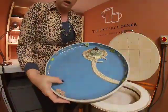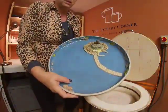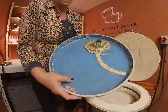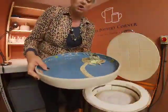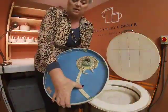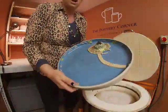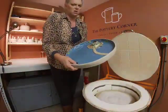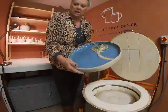And the blue colour, the background blue colour on this piece is one of the studio coloured slips. And it's an absolutely beautiful turquoise colour. But Janet, you are going to have to put something in this crack. So we mended it with the Magic Mend, which I have to say, you get sort of, I won't say wonderful results, but it probably helps a little bit.